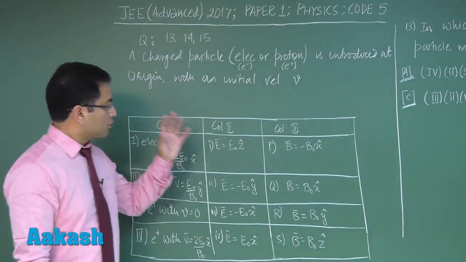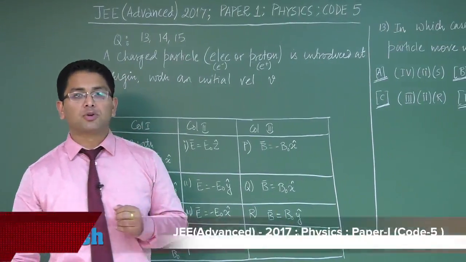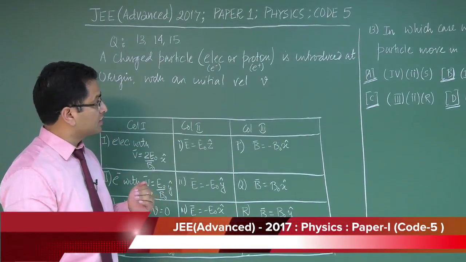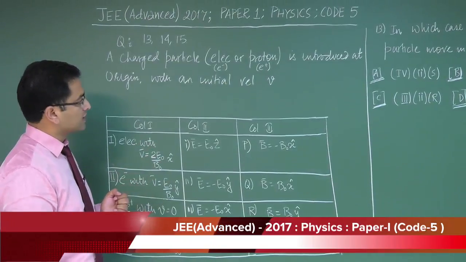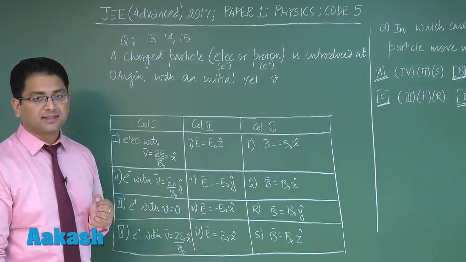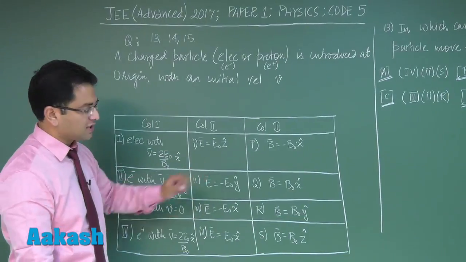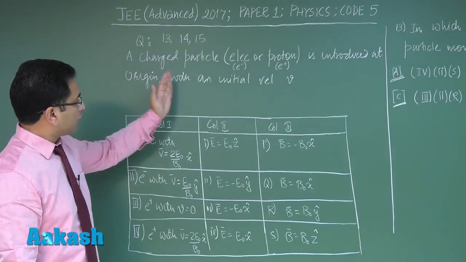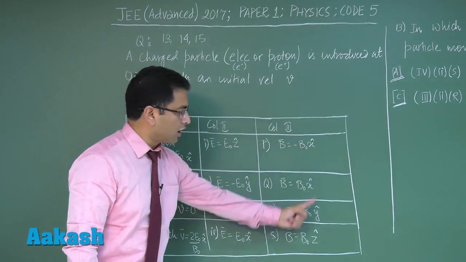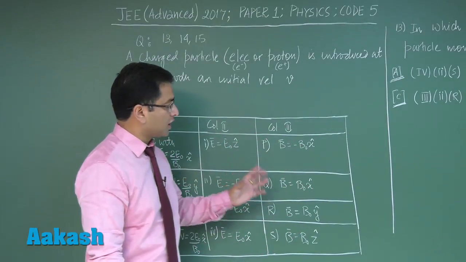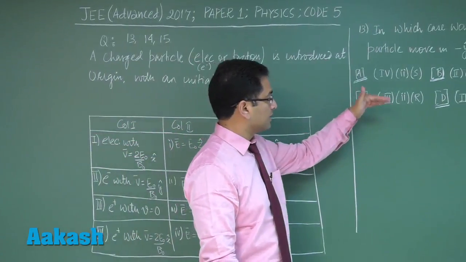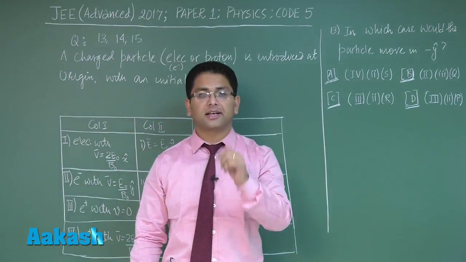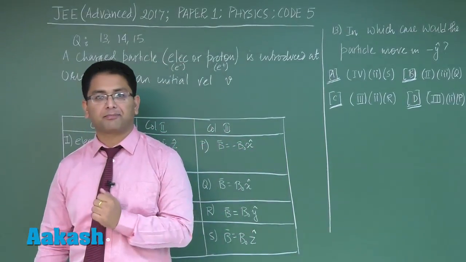All right, for question number 13 onwards, we have now moved to section 3, and this time the type of question in section 3 has been introduced for the first time in JEE Advanced. And you see there is quite a different fashion. For questions 13, 14 and 15, there is a single chart, and on the basis of this chart we'll have to answer 13, 14 and 15, and for every question there is one correct option.